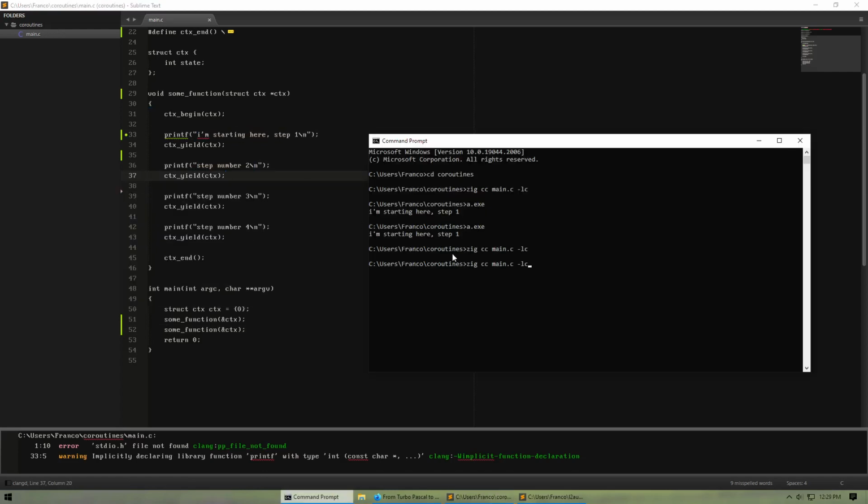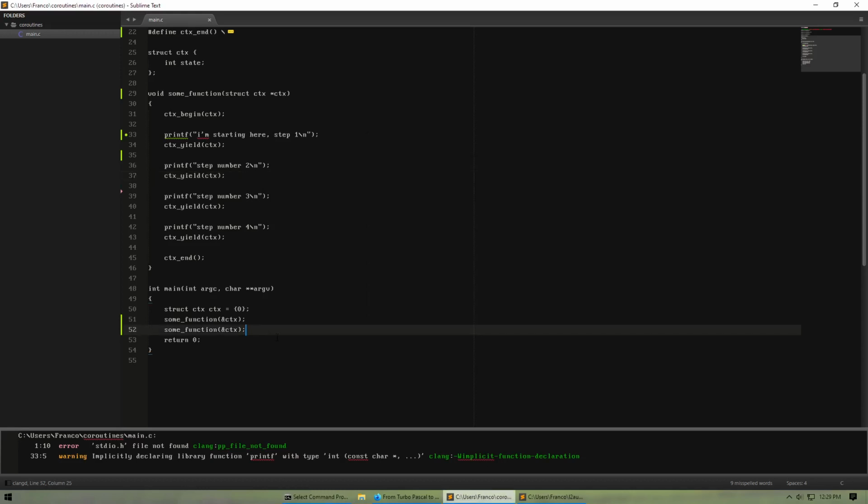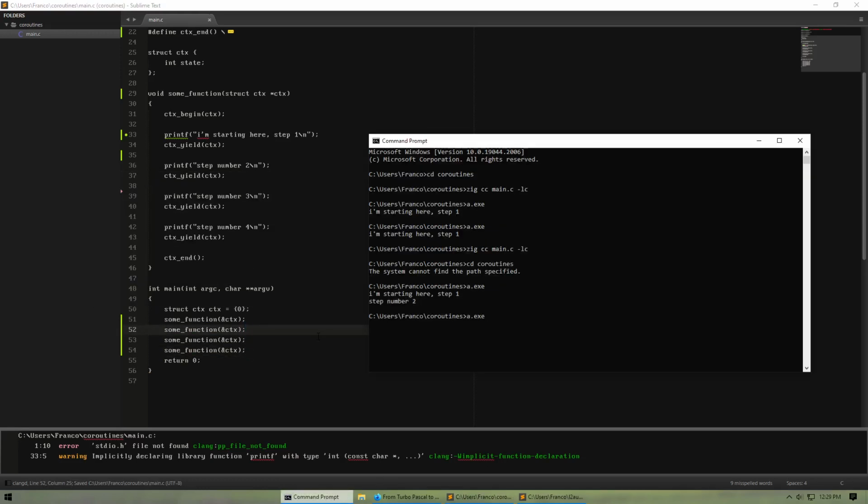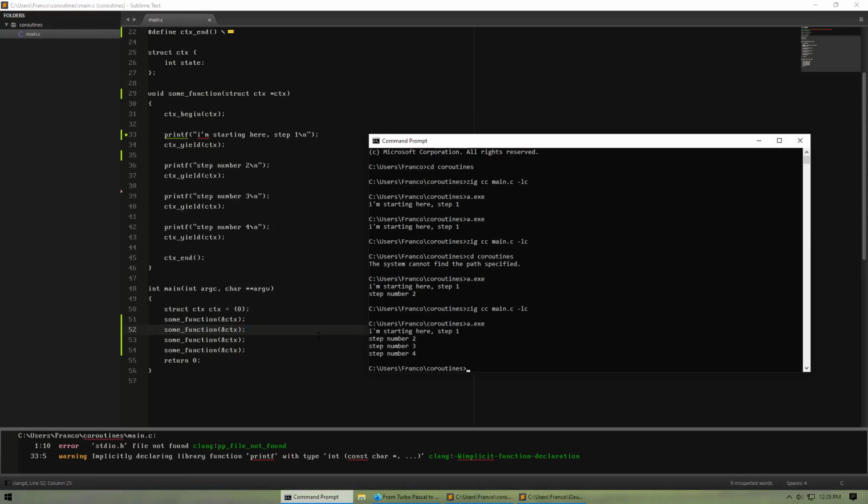Whoops, gotta compile. There we go. Notice that we don't get two first messages here. We only get one, and then we jump to the second step. And if we keep on calling, we will just get the entire thing out, as you can see here.